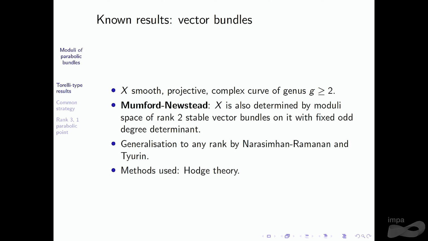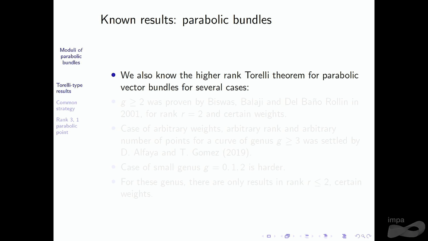And what are the methods used? Hodge theory. Okay, so I will talk a little bit about this depending on how much time I have. So just to be clear, I have 50 minutes, right, George? Yes. Okay, I'll try to stay within the time. But okay, so we are all, I hope, happy with what the question is, and that Mumford and Newstead answered this for vector bundles. But what about parabolic vector bundles?